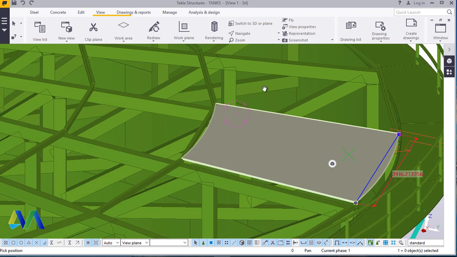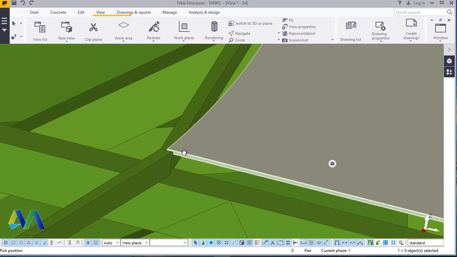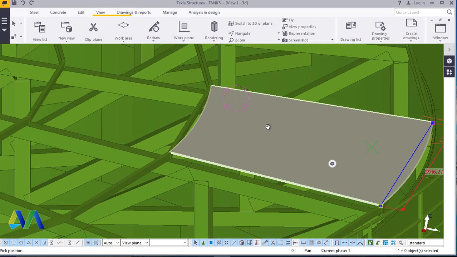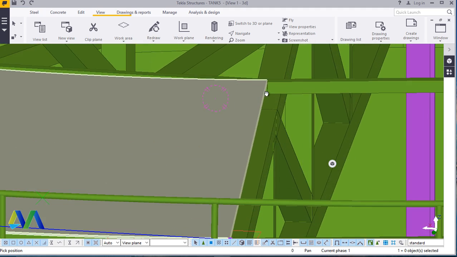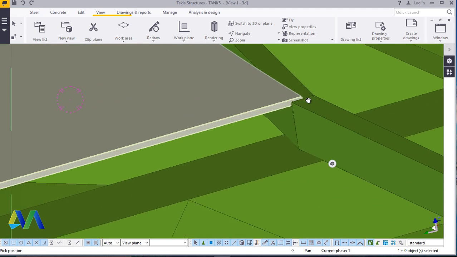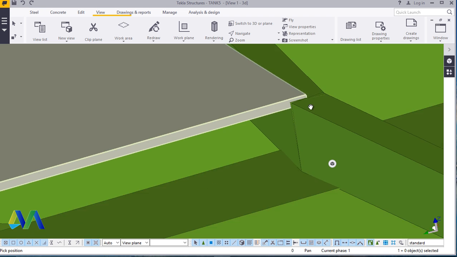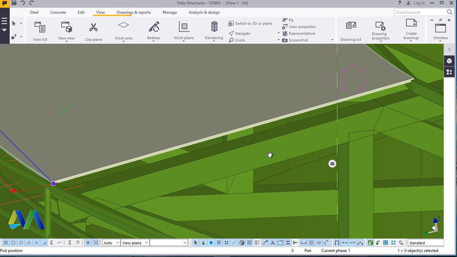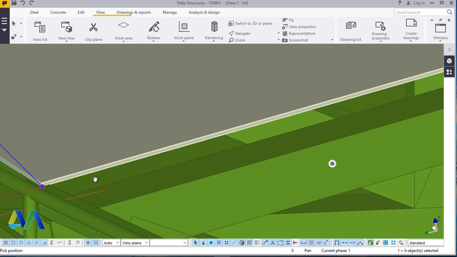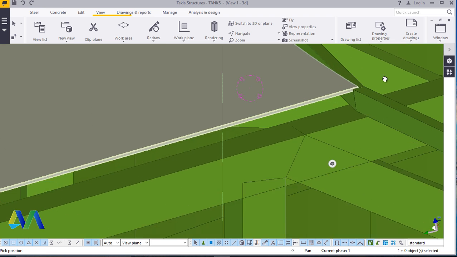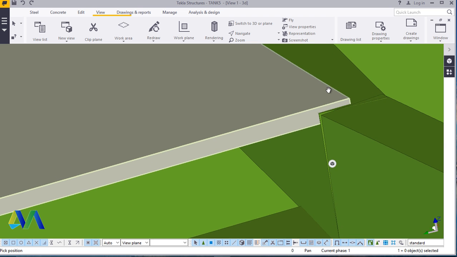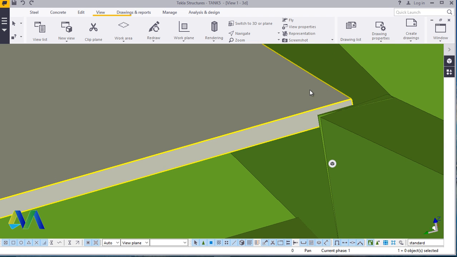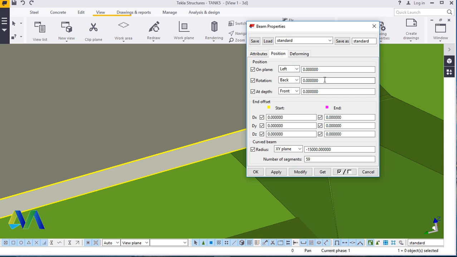Rotate that. Turn this round. Double click that, count the position 2.